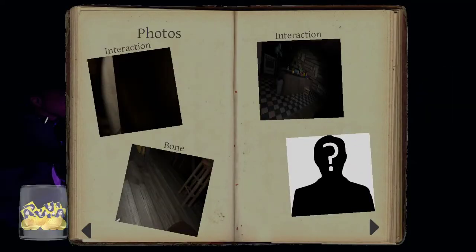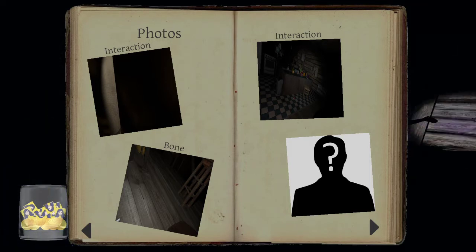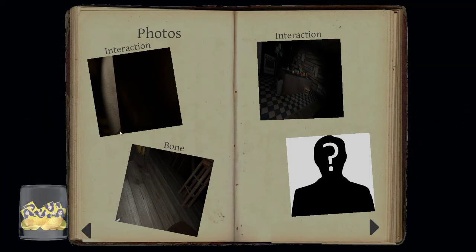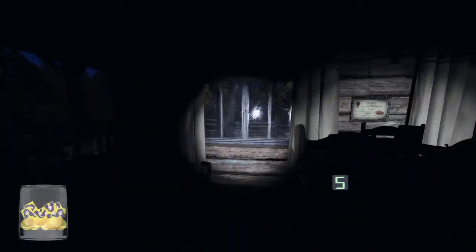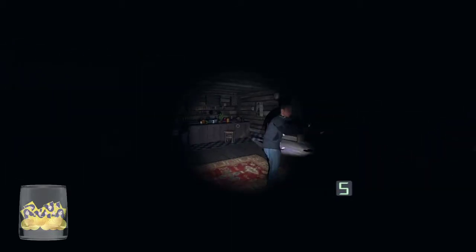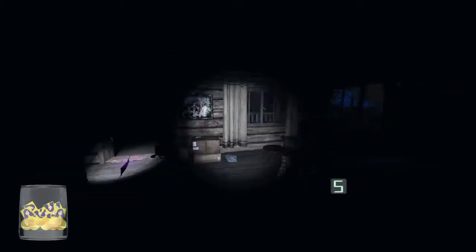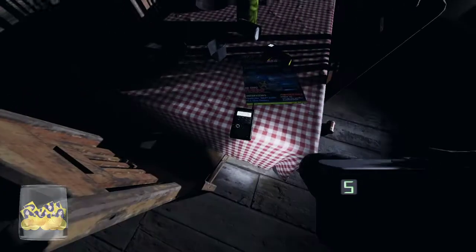No picture. No, just interaction. I keep hearing footsteps. So, can you knock on the window? So many footsteps. Where's that spirit box? How old are you? Give us a sign. Touch something.